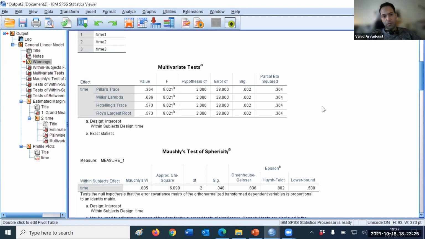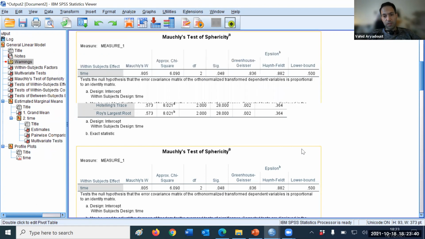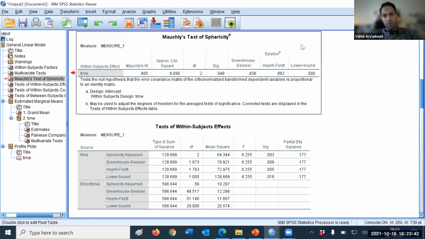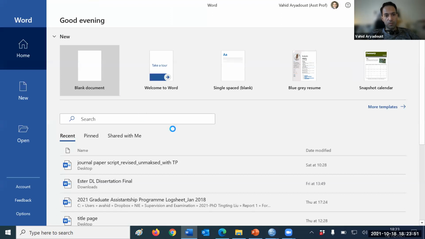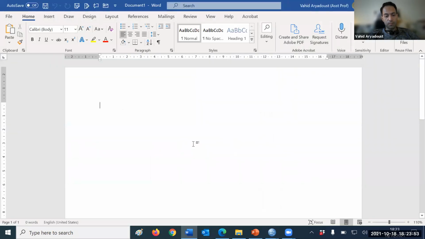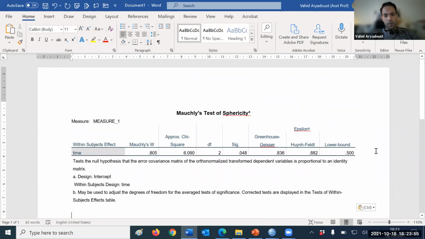Please don't be confused by so many tables that you see in the output. What matters in the first step is Mauchly's test of sphericity. So I'm going to copy this. Let me paste it into a Word document. Okay, can you see this, everybody?